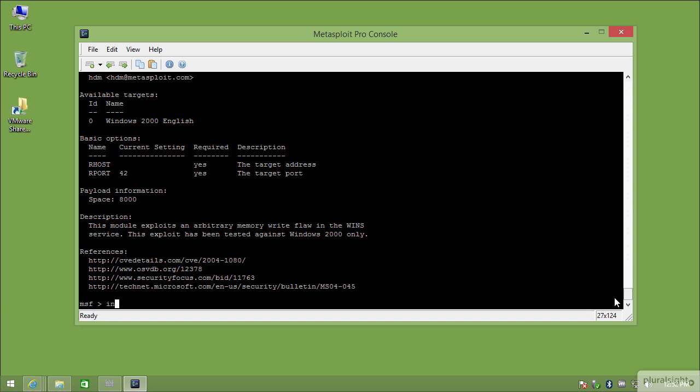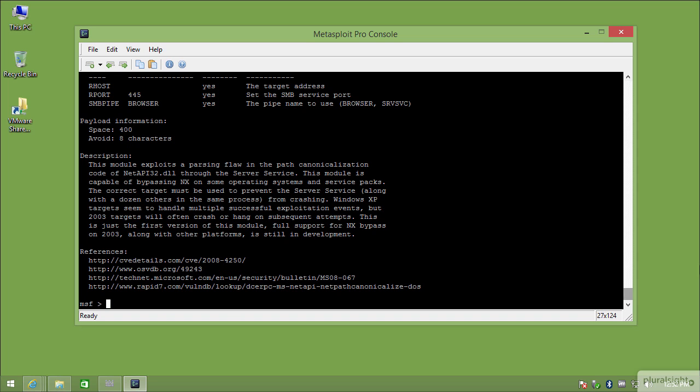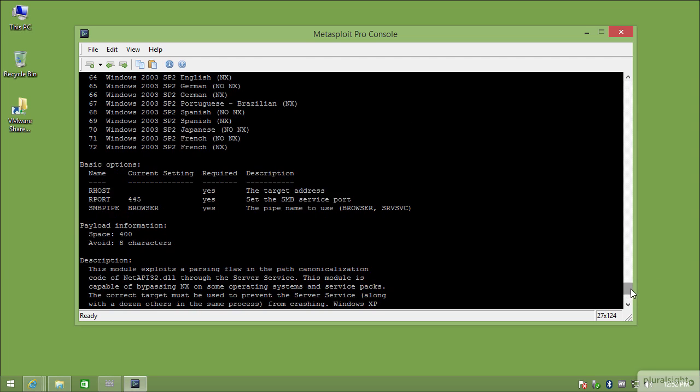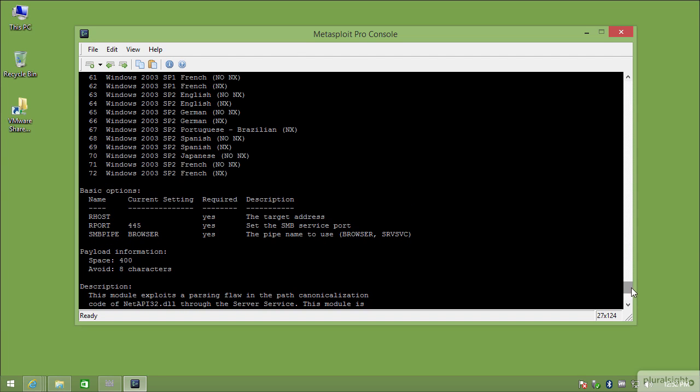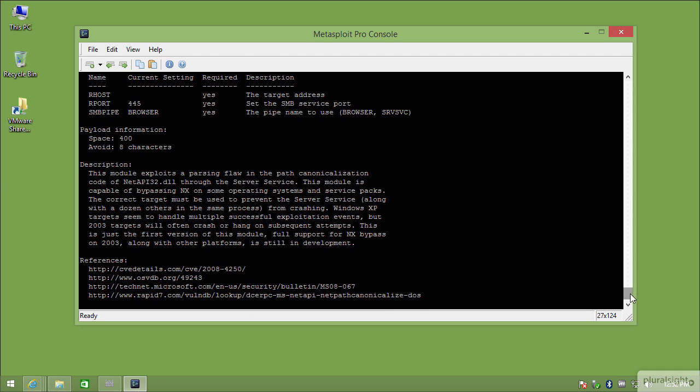For example, I could type exploit, then a Windows-specific one, an SMB, and if I do an MS08 standard one, the same thing appears. The syntax is very specific. You just have to browse through the path of the exploit.